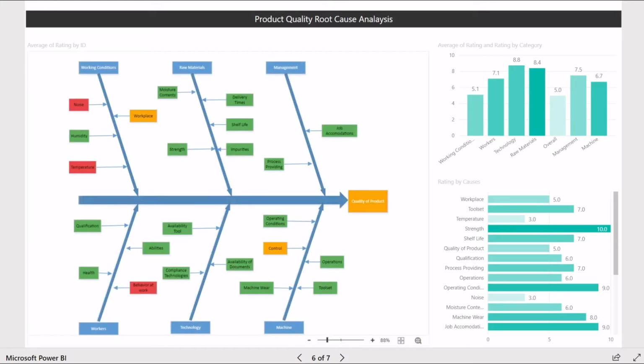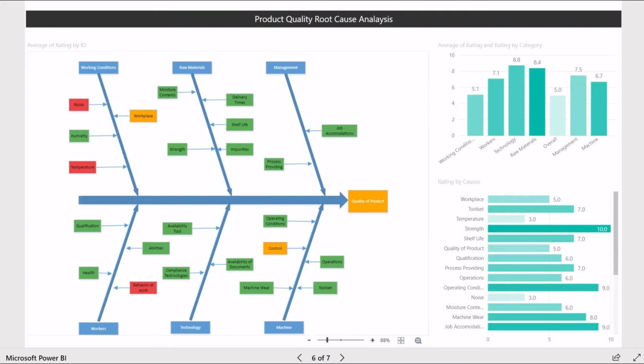Let's move to another one, root cause analysis. Fishbone charts are excellent tools for finding the root cause of a problem. This organization brainstormed categories of inputs to the problem and specific inputs in each category. And then they did a polling of their employees, asking them to rate each factor on a scale of 1 to 10. The raw polling data are shown on the right in Power BI and color-coded in the fishbone diagram from green to red. Green indicates a low level of concern and red a high probability of that factor contributing to the problem.